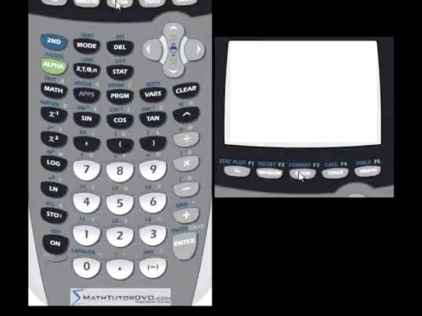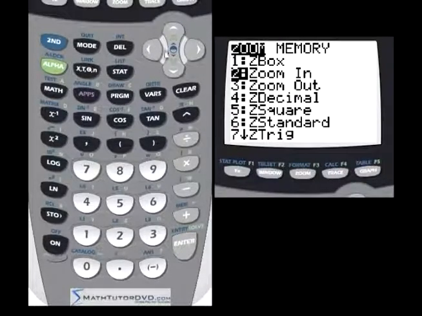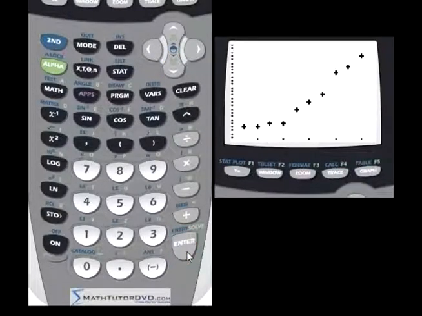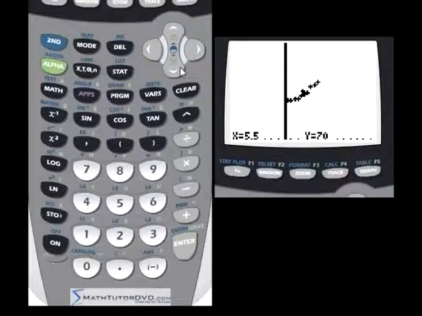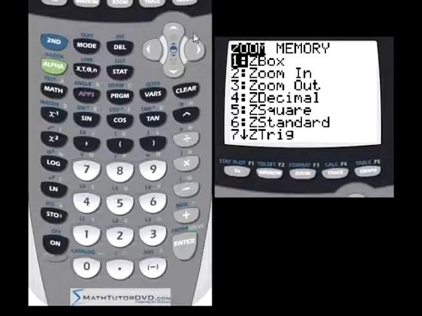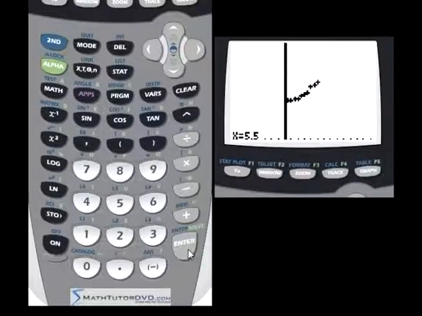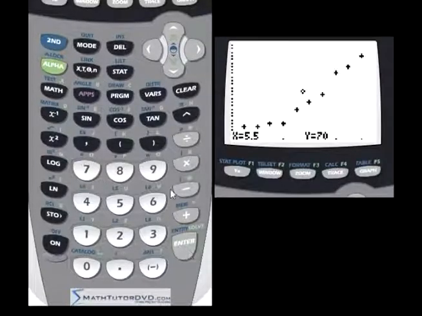we can zoom out a little bit even. We'll hit zoom out, right, number three. And we'll hit enter again to tell it to zoom out. And there's our data there. And we can actually go into the zoom menu and zoom in just to get a little bit closer again, since that was a little bit too far out. And then here's our data. So here's our data.